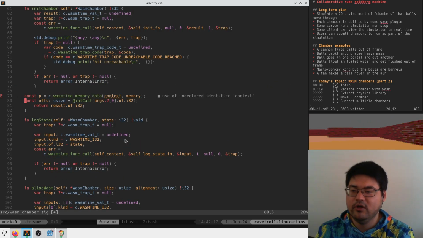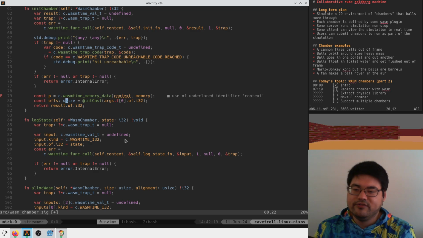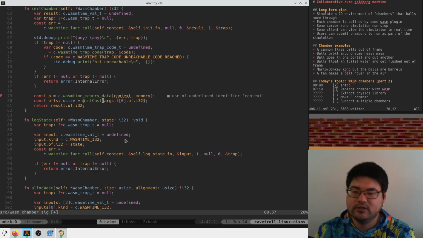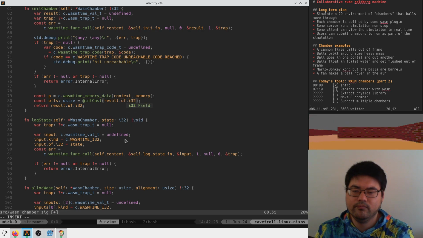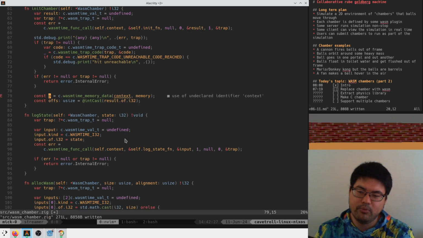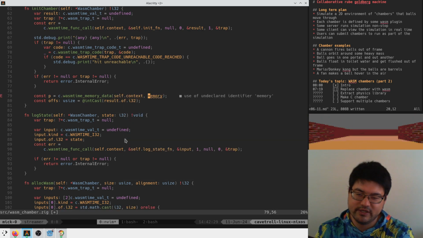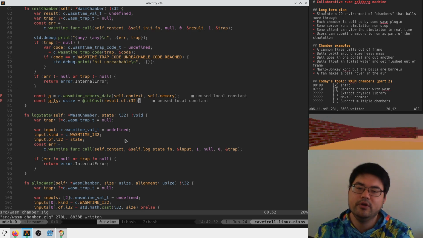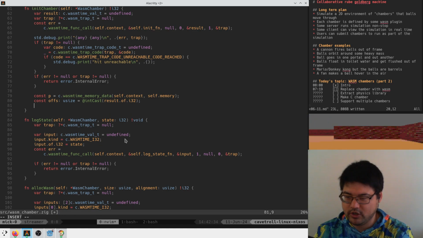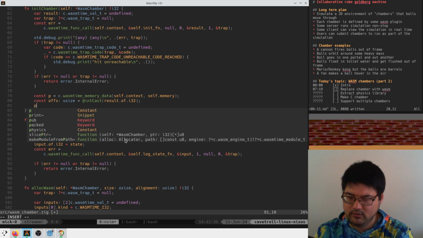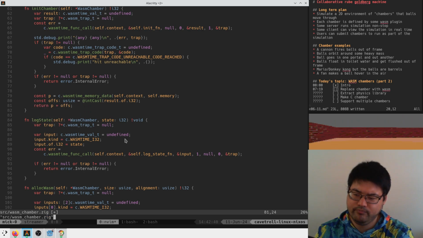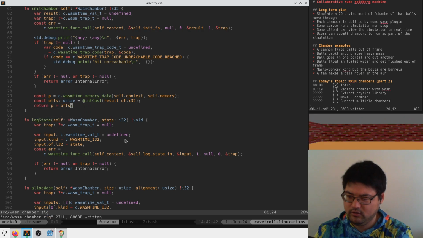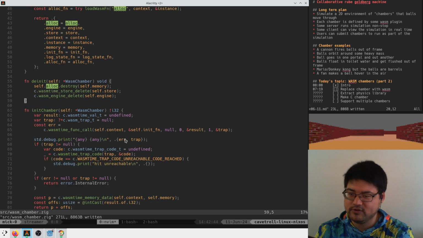So here we have offset is this, and our pointer is this, but we need to use self context and self dot memory. And then we can just return p plus offset. I think that feels fine to me.